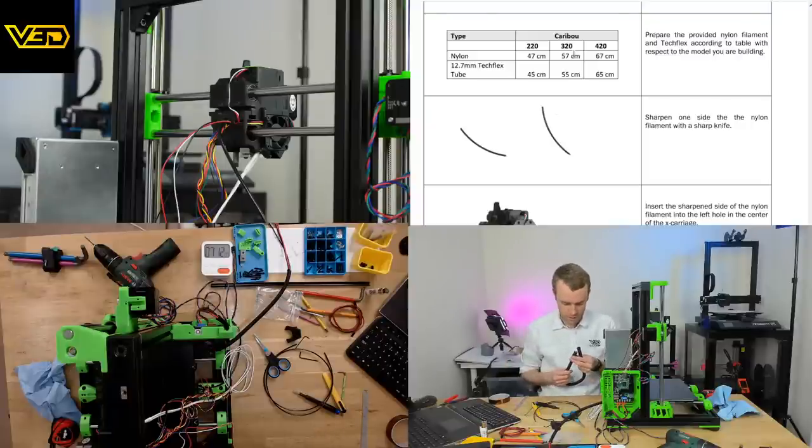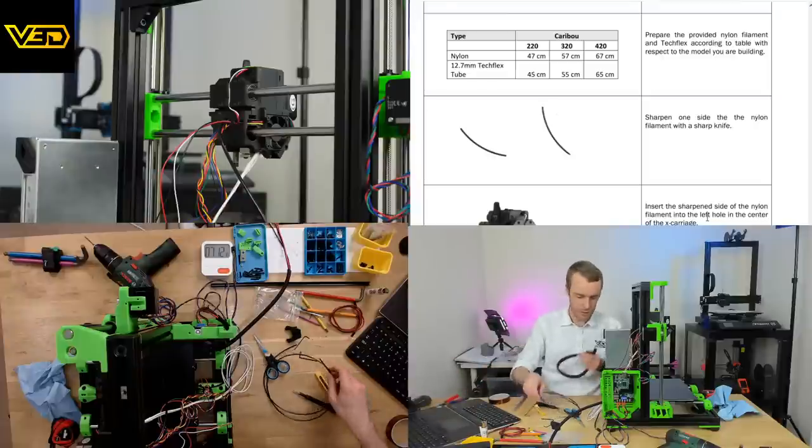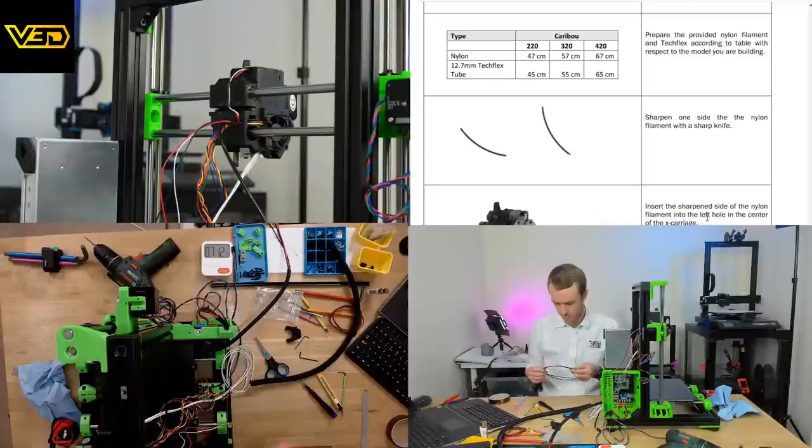Heated blade. That would be fantastic if that sort of thing was easy to just have at home on a tiny desk. Yeah, I know what you mean, though. Industrially, I'm sure they don't sit there with a lighter and just burn the ends. Insert the sharpened side of the nylon filament. That's the other thing we need to do. This should be easier. So we're going to use the sharpened end.